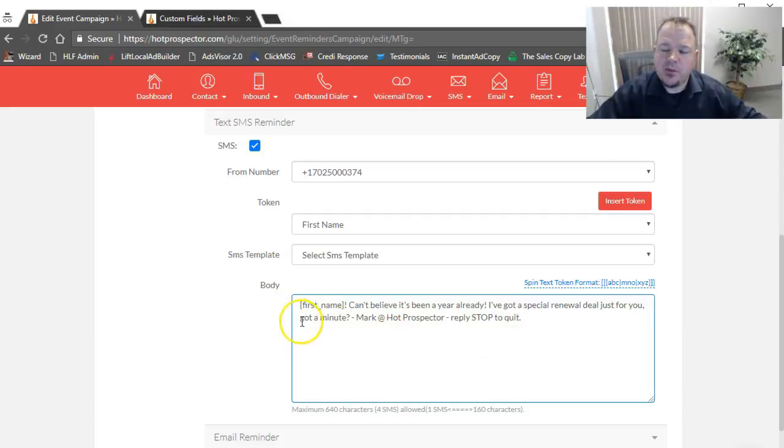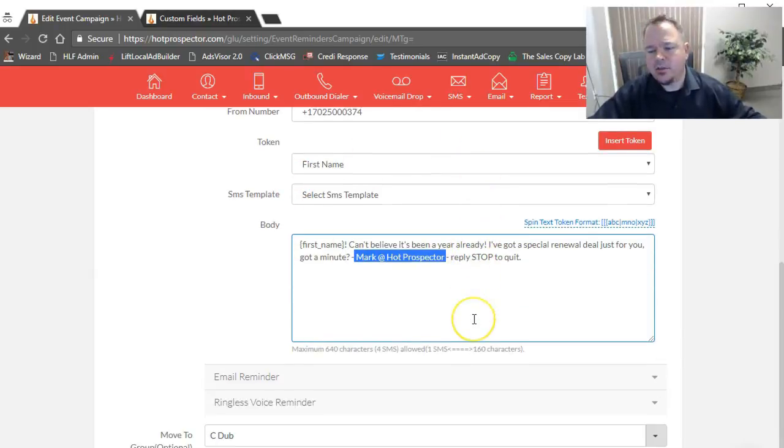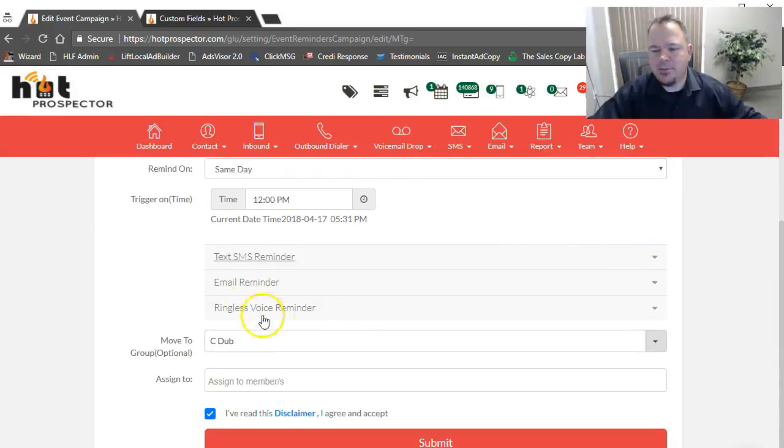Now, the reason why I like to trigger a response is just because I want to try to talk to as many of my customers as possible, as often as possible. Mainly because it helps us to build more rapport, helps us to make sure that we're doing everything we can to help them. So you may not want to talk to your customers. If that's the case, you don't have to put a question here. You can send them to a website or whatever you want, but you do want to make sure that you add your opt-out text in there. And also, I like to identify myself in the text, just in case they forget who you are, so they don't think that you're just some random person sending them messages.